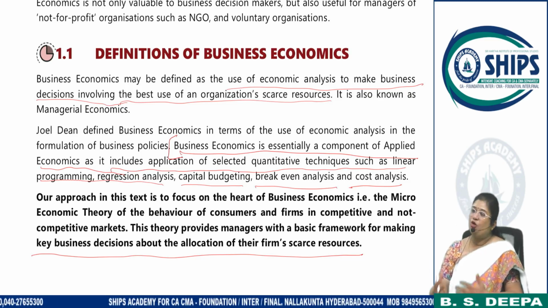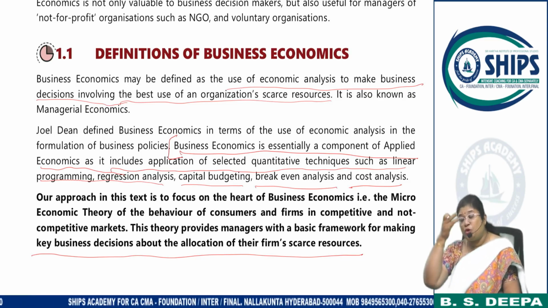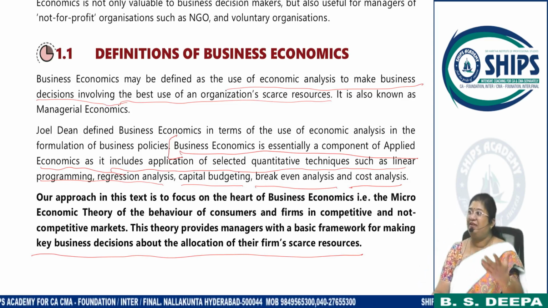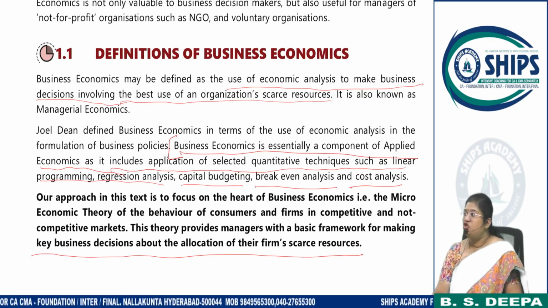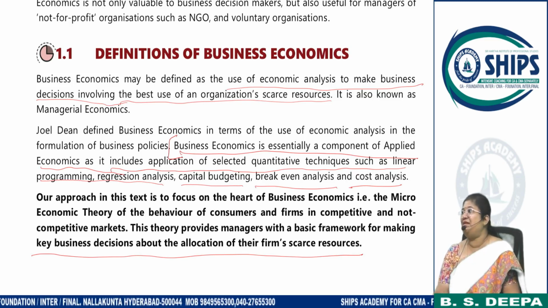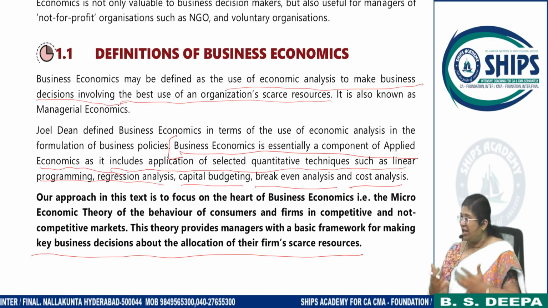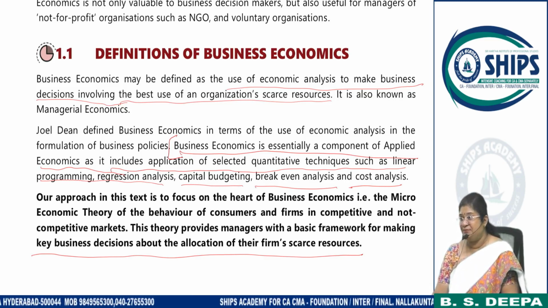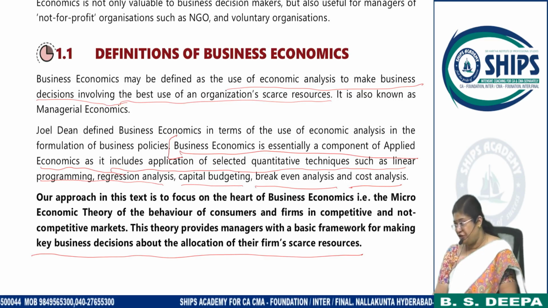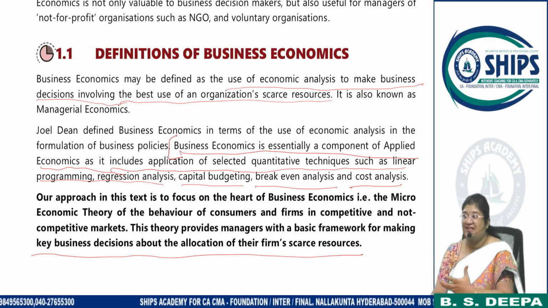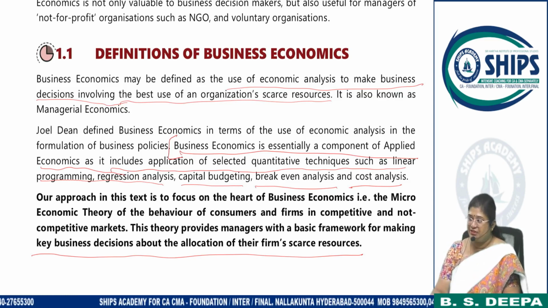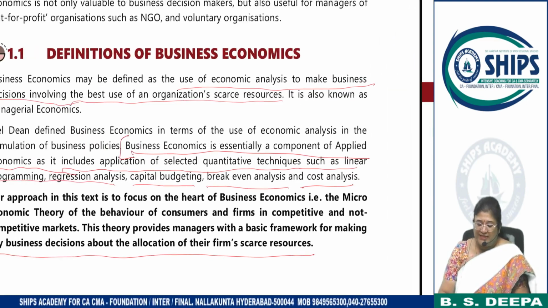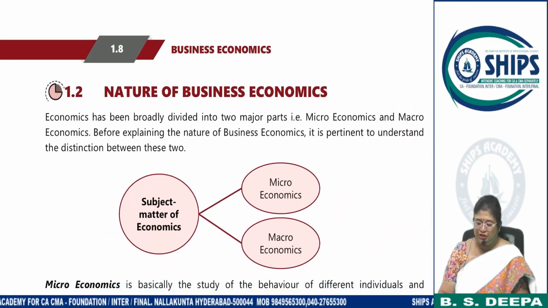As I just now said, it could be the 4 factors of production. It could be even any kind of talent pool that the company has, because you have talented employees, right? So we don't just treat them as labor, but we also treat them as human capital, isn't it? Right? Technology, what kind of technology the company has, right? What kind of techniques of production is it going for? What kind of capital structure the company has? All of these are resources. So we have to make the best use of these resources. Okay? So basically this is where we are talking about decision making.